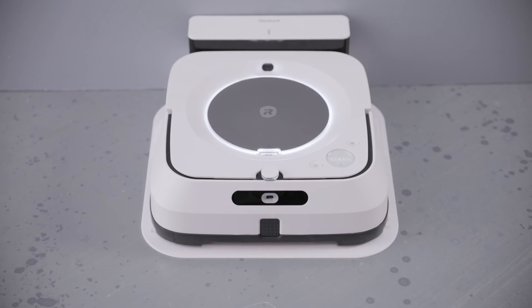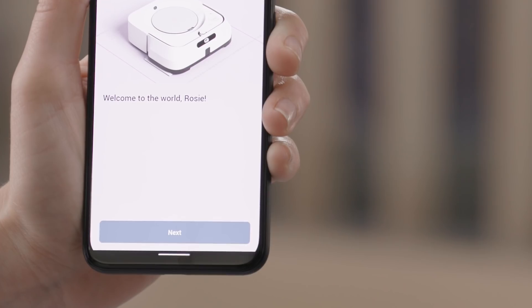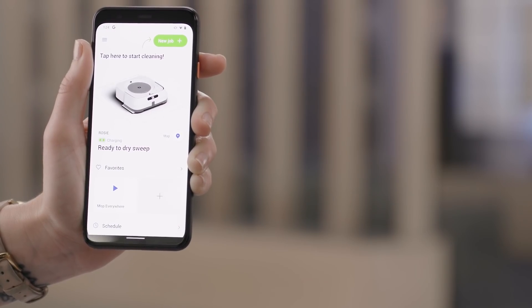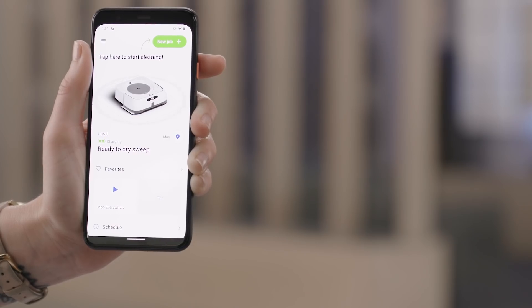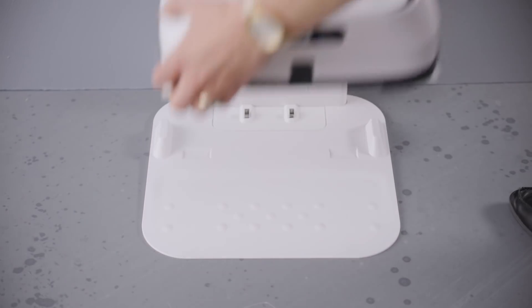Your robot is fully set up and ready to go — press Clean to get to work. Tap Next through the screens to learn more about your new robot. Now the Brava will check for updates and install them if needed; this should only take a few minutes. When the Brava's ring is solid white, it's fully charged and ready to do its first cleaning.